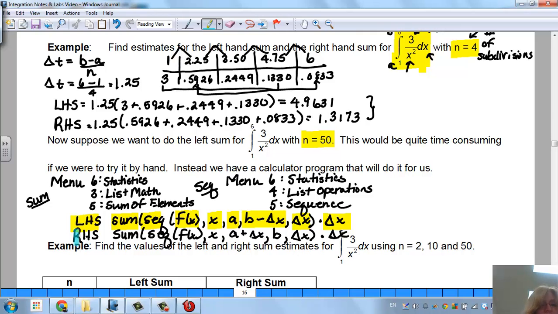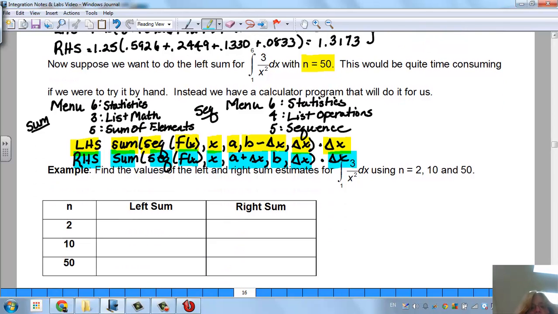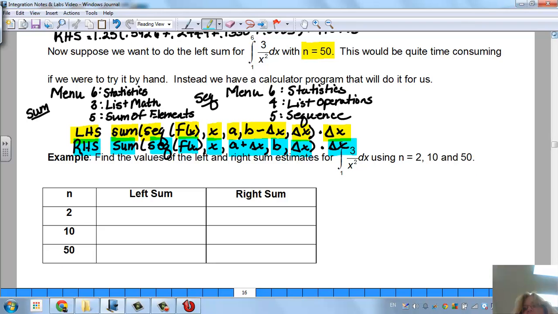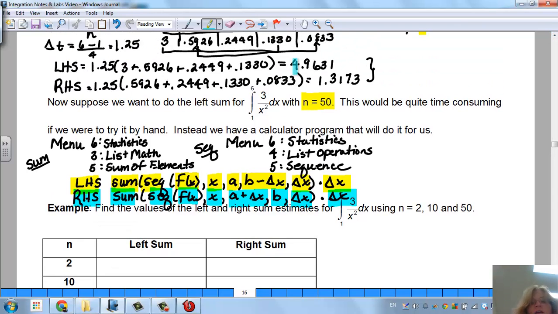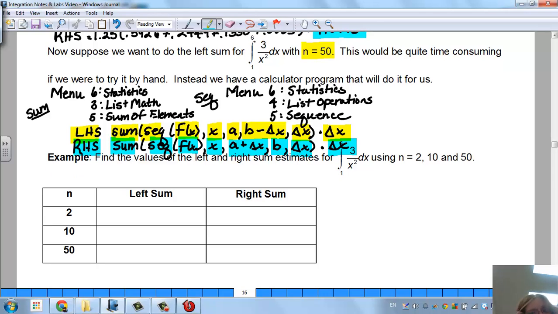So here's the other one. This is for the right-hand sum. Sum, sequence, your function, x. Here's your changes, going to be right in here. Now you're like, okay, what does this all mean? Let's look at this function that we just did, and look at the difference. When we did this, look how our upper sum and our lower sum are quite a bit apart. And you're like, well, it's not that much. Well, for this function it is, because it's way down at 1.3 or up as high as almost 5. So we want to know exactly what the area is between that.